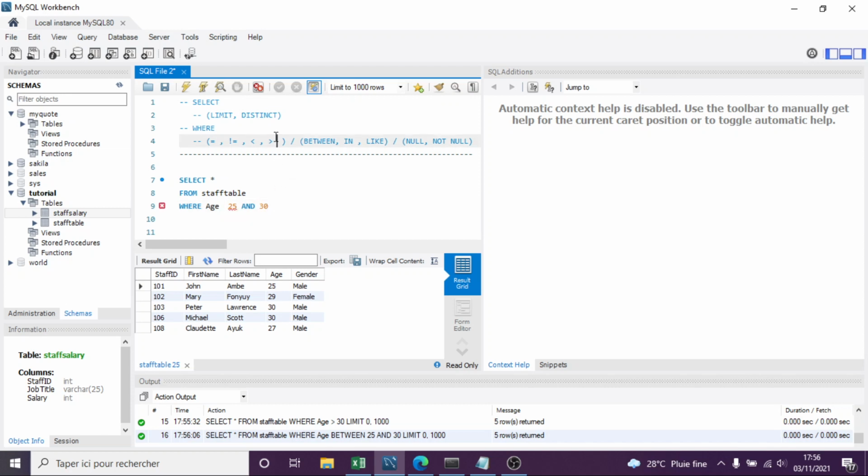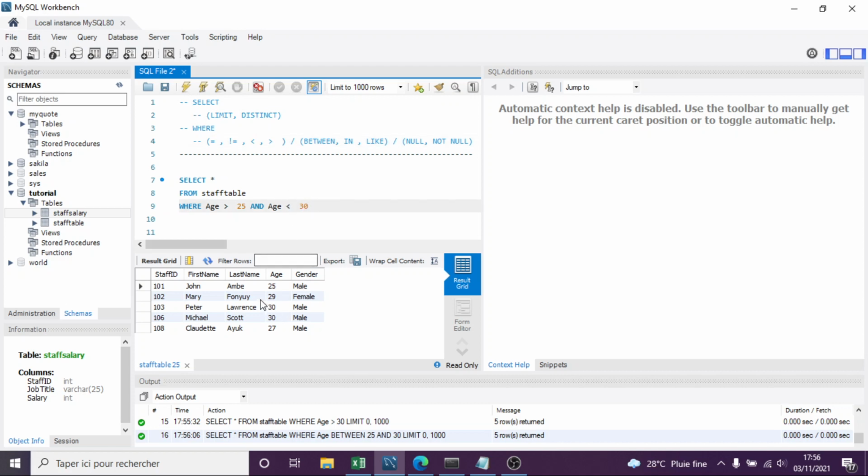Whereas let's say we did it like this, for example, select where age is greater than 25, and remember to put age again, age less than 30.